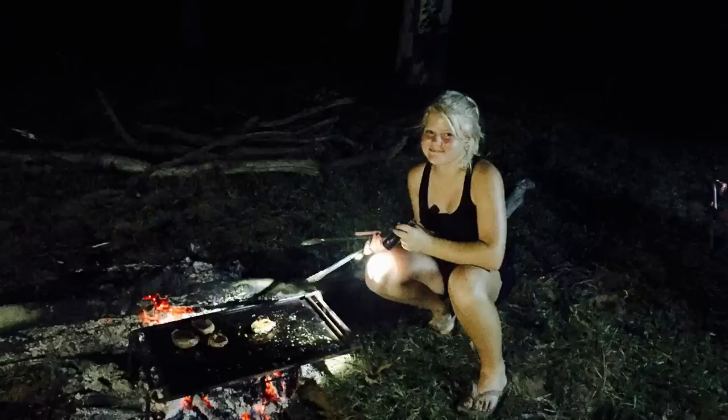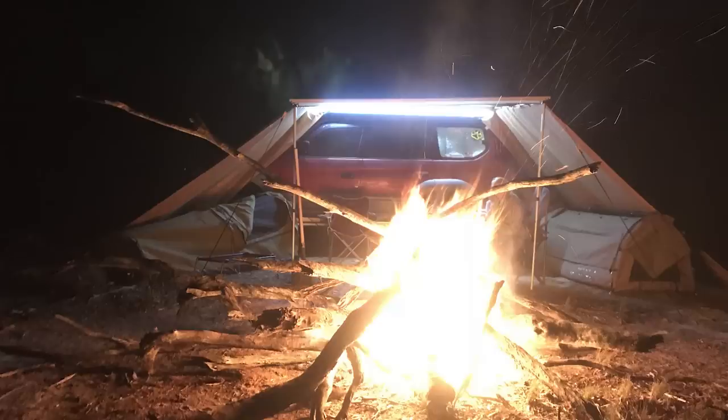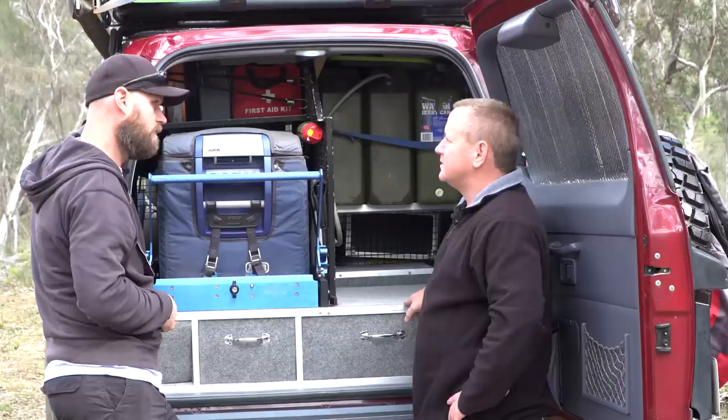So when do you go camping then? Because you don't use tents, you use swag at them? Yeah, swag. Stretcher if we're using a stretcher, but the last few trips I've just swagged straight on the ground. Under the awning. I've got the side walls come out for the awning as well, so it makes us quite a good little area. Nice wind block as well.